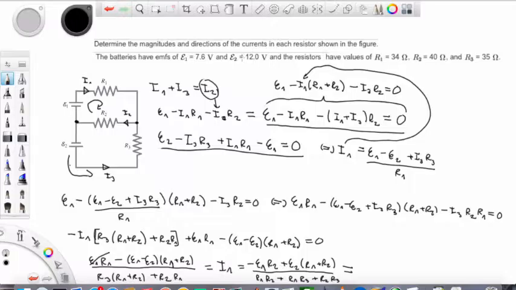I'm running out of space here, but if we plug in all these values for the resistors and these voltages, we will get 0.148 amperes for I1. And because this is positive, the direction of current is indeed to the right here. And now we could go on, and once we solve the I1, we could solve from this equation for I3. And once we know I3, we could plug it in here and get the I2, so work backwards.